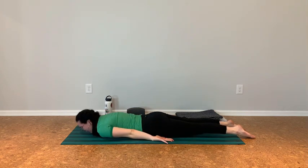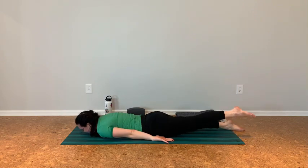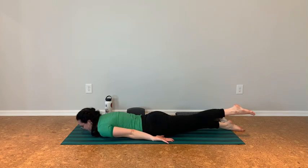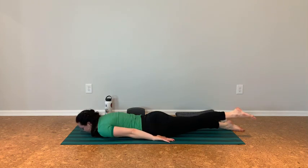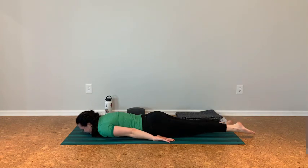earth. Press the tops of your feet down, engage your thighs, glutes, and belly, and with your strength and with your breath, inhale, just lift that left leg up. Use the thigh muscle, use the glute to reach and lift. So we want to use these strong leg muscles rather than the lower back. Reach backwards, spread your toes, find some space and power, and continue to stay connected to your breath. We'll hold for 3, 2, 1, release it.